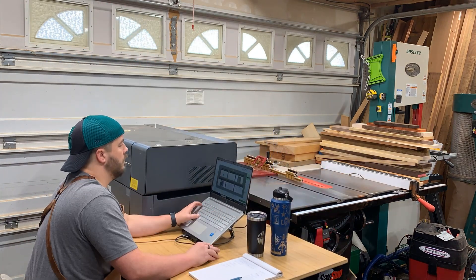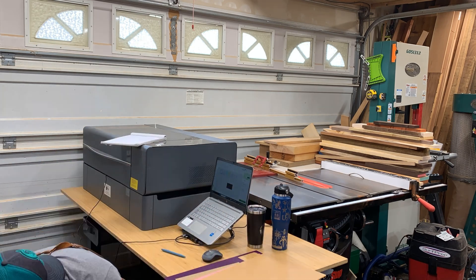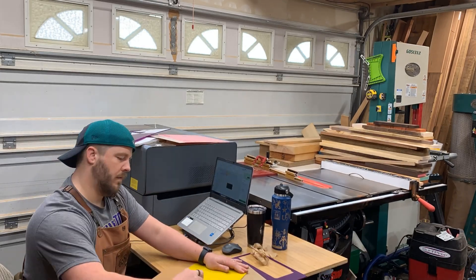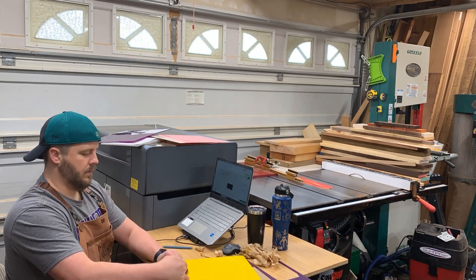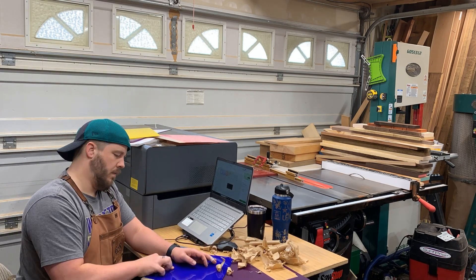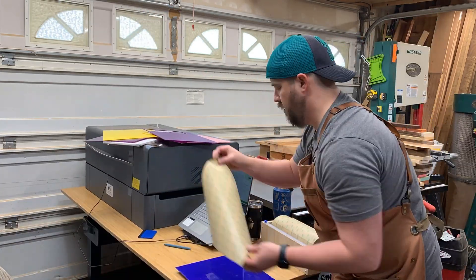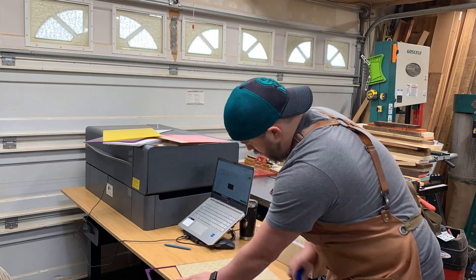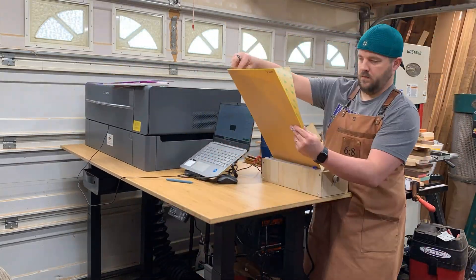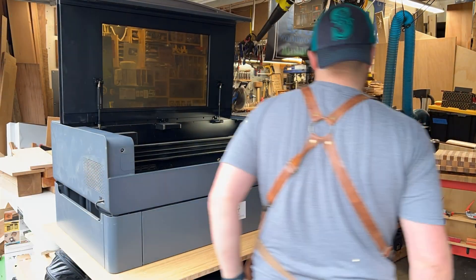Obviously standing here, but then if I'm tired I can switch it down to sitting mode. It's really nice and handy to be able to just push a button to adjust. I have another desk that adjusts with a crank, but I don't have as much mobility as far as getting as high or as low. So it's really nice to have it pre-programmed and electronic. I'm adding double-stick tape with this little attachment, which I'll talk more about later in the video and why it's so much more efficient for laser work.